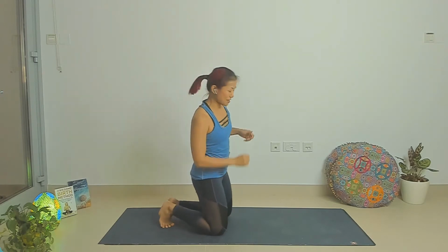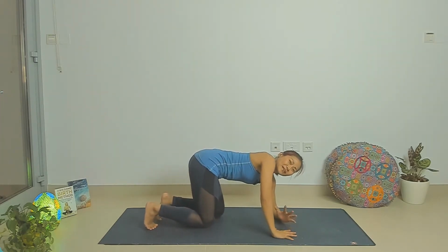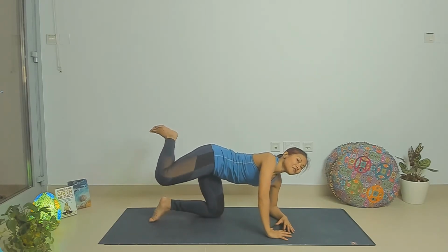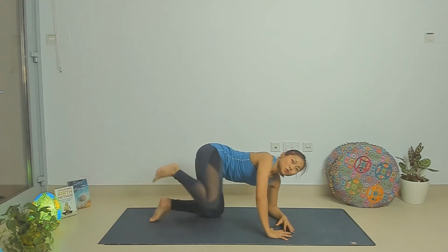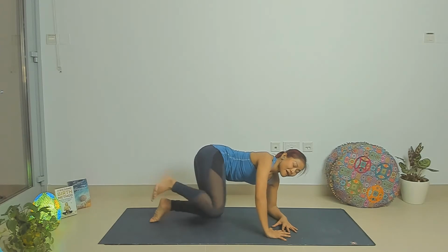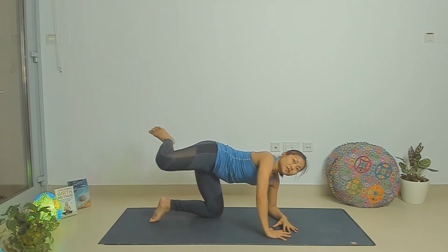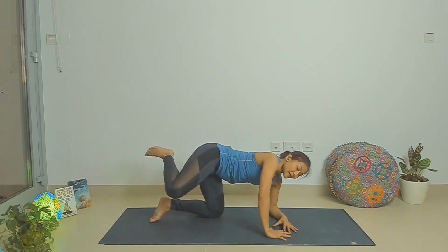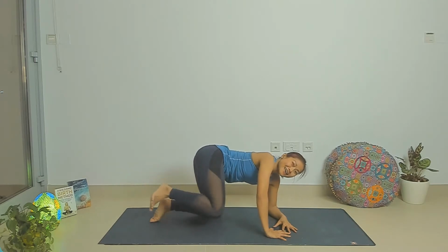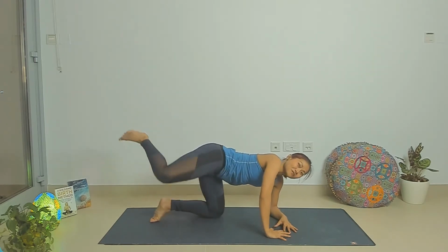It's not a thigh workout today, but basically, it's going to be like a lower body workout. So from here, you keep your right forearm down, yeah, and face to me. We're going to circle the left hip. Yes, so you're going to turn to me this time, and you're going to circle your left leg. That's right, one, two, three, four, five, six, seven, eight, nine, and 10.